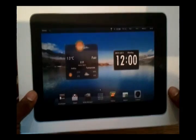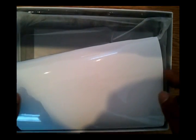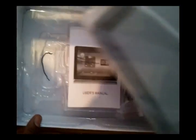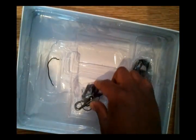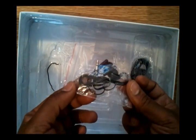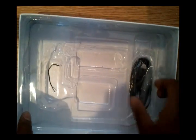Yeah, so just gonna unbox the device for you now. Okay, you've got a screen protector there, first of all, and then here's the tablet itself. Just take that out. Okay, I'll put that to one side for the moment. Just show you, you've got the manual in here. You've got the free earphones that come with it. Quite good, standard 3.5mm jack there.